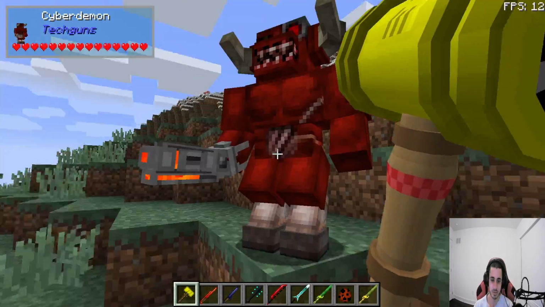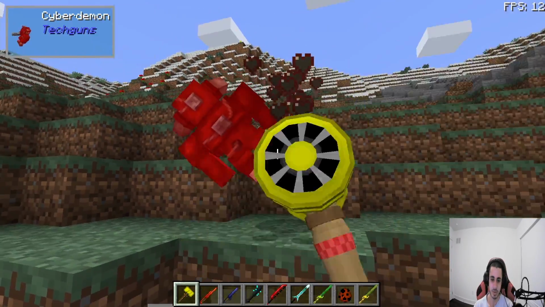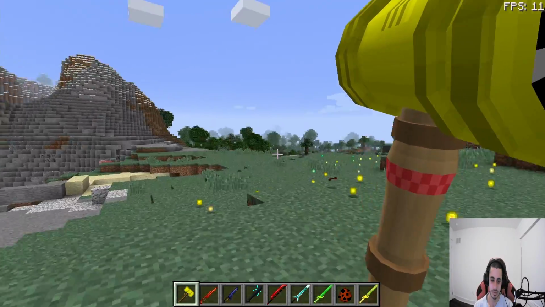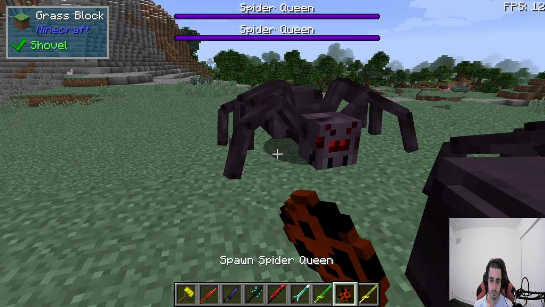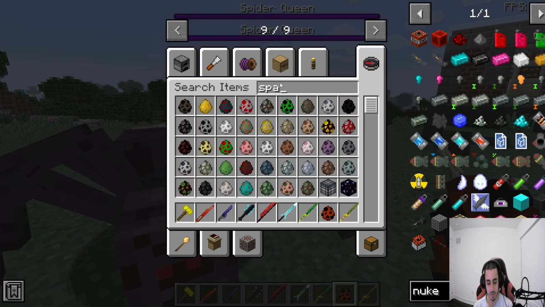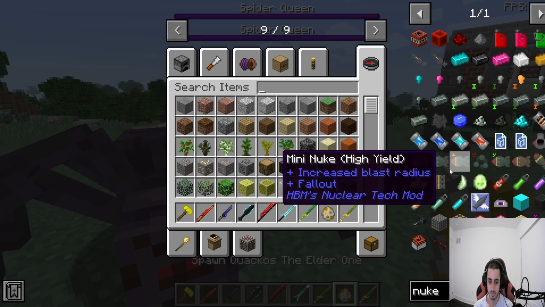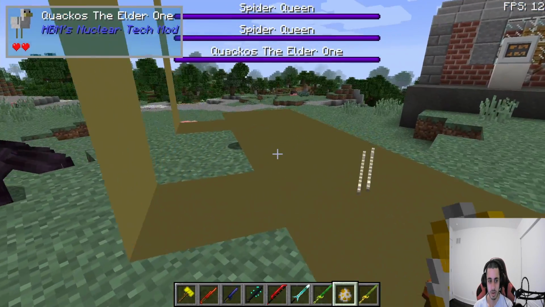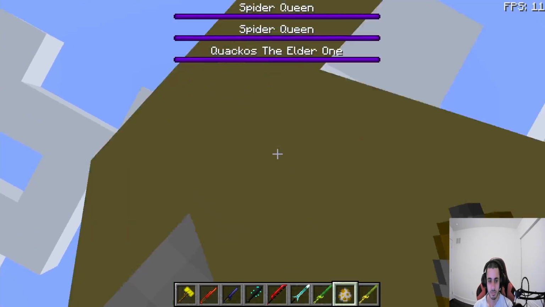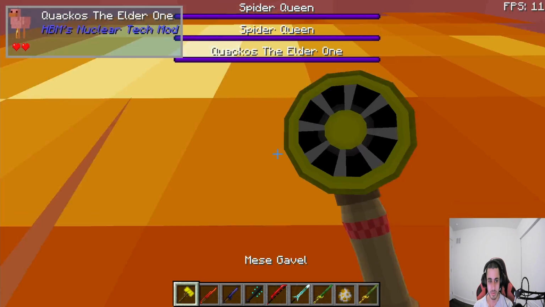Then you have the Cyber Demon from Doom, I'm sure. And he's not as overpowered. But he pretty much gets one-shotted by anything here. Let's see if anything else can actually be even more powerful than these guys. Or girls, I guess, because they're like queens. Buckles the Elder One. Is this killable?